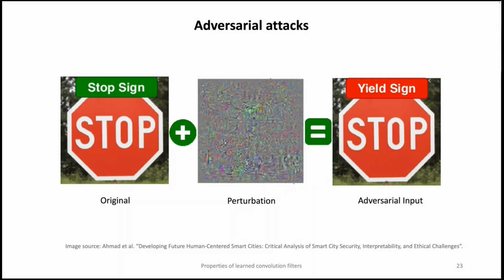This is of course very dangerous in safety critical domains. In particular, there have been works that show that you don't even need to find these weird, almost noisy perturbations, but it's sufficient to use a patch of black tape and place it in a strategically important position, and then you can fool the network already.